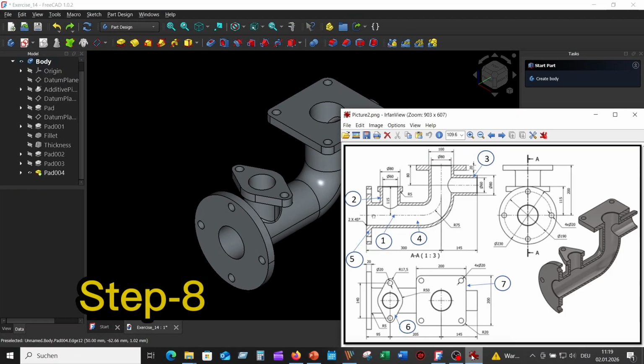In the final step, we create fillets and chamfers according to the drawing.